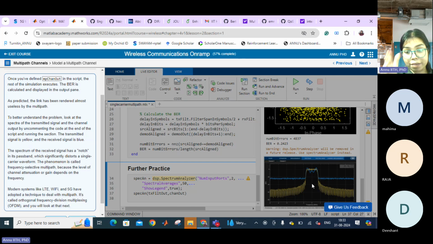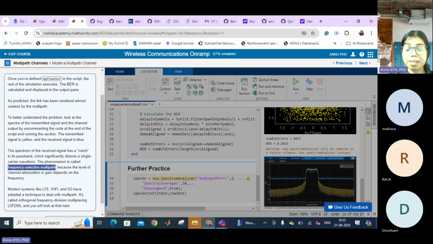As we can see, amplitude modulation is nothing but a signal multiplied with a carrier, that is, Ac cos 2 pi fc t. So the signal was shifted towards the carrier frequency, where the middle frequency was fc. Similarly, this middle frequency is fc, but at the same time there is that notch. That is what we are telling. Why? Because of the channel attenuation factor. This is also called frequency selective multipath.